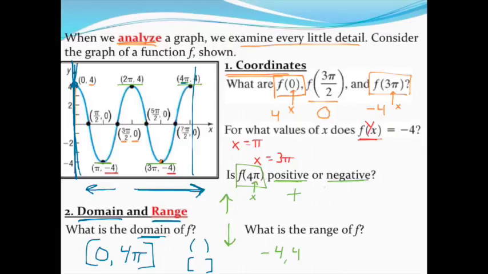And once again, I can get to those locations. So I'll use these squared off brackets to say that I can be equal to 4 or -4. And then anything in between there describes my range.